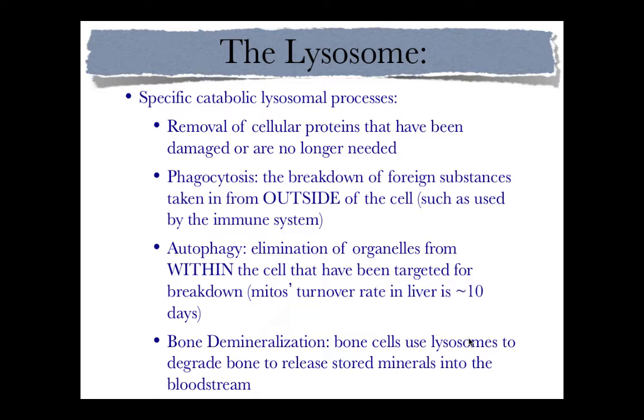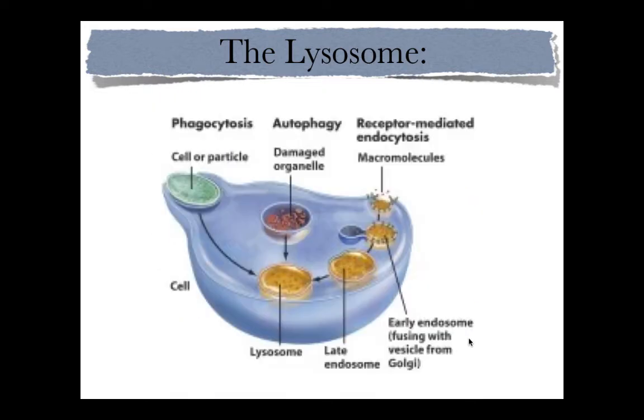Okay, so that's some important functions of lysosomes. I think this one kind of goes through that. And the last one we'll talk about over here. Later on in the quarter, we'll talk about this. Have you heard of this process? Receptor-mediated endocytosis. Sounds good, right? In other words, what's endocytosis? That's basically engulfing, in this case, a protein. So you're taking something into the cell by wrapping the cellular membrane around it. And it's specific because of a receptor.